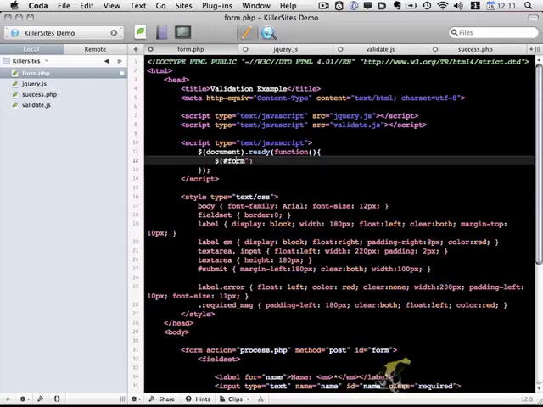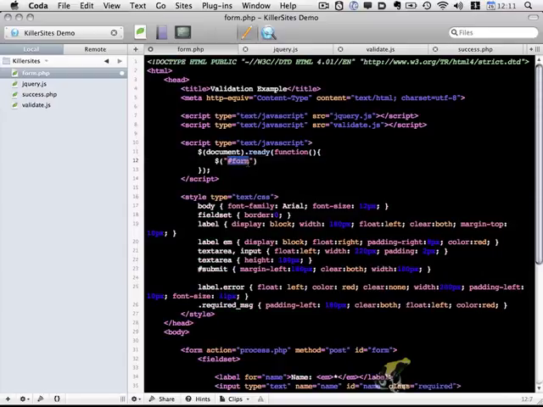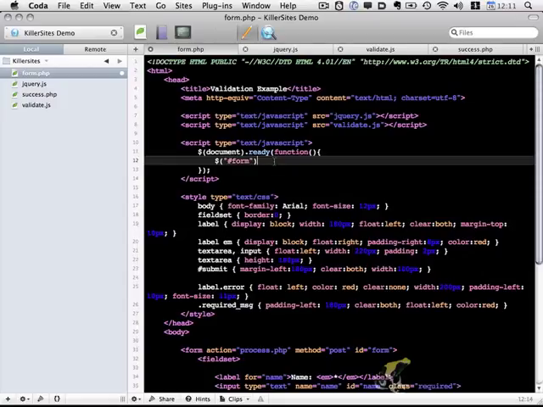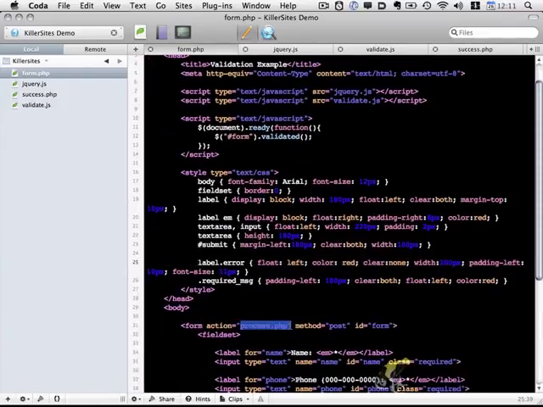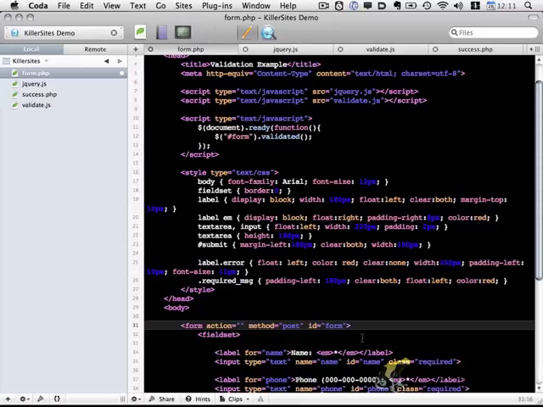I need to put this in quotes. And this form obviously refers to the ID of the form as such. And dot validate. That's simply all we need to do. One thing I noticed just left over, you can clear this action attribute. I'll probably remove that from the source files.